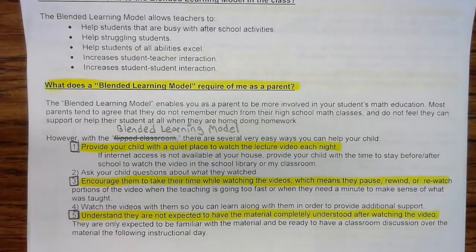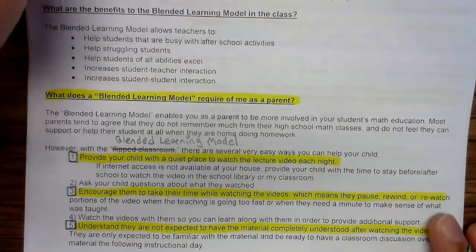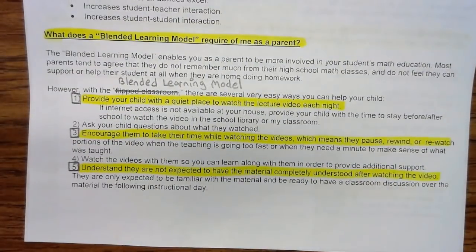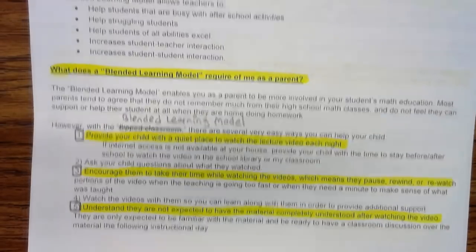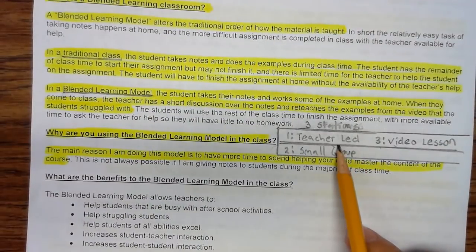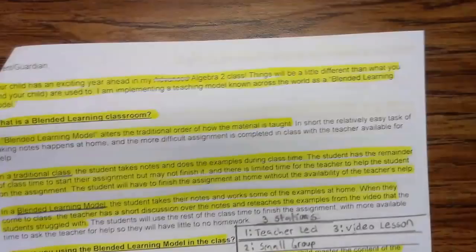Okay. Now, in a blended learning model, you want to provide your child with a quiet place to watch a lecture video each night. You want to encourage them to take their time while watching the video, which means they pause, rewind, or rewatch. And then you want to understand that they are not expected to have the material completely understood after watching the video. And thus, that's the reason for the three stations. And that's where the teacher-led station and that traditional model is very important.